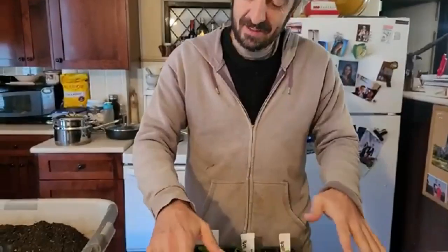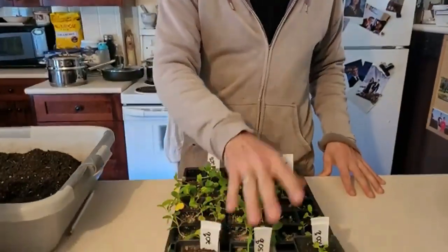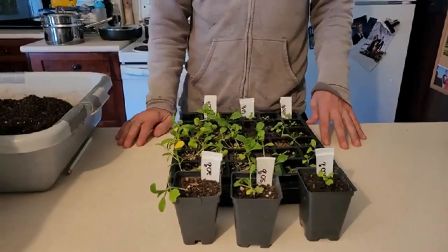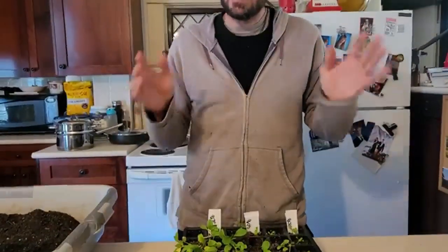Okay, we've got them potted up — it's rough ballparking, but this is about 20%, about 50%, and about 100%. We'll see how it goes. This is being filmed the day after we put out our leaf mold video, and we just want to thank you guys — there were so many great comments in there. I'm now going to leave the leaf mold pile because of you guys, so thank you very much.